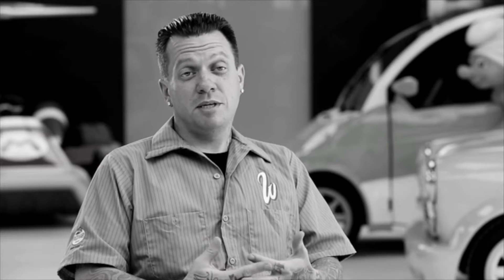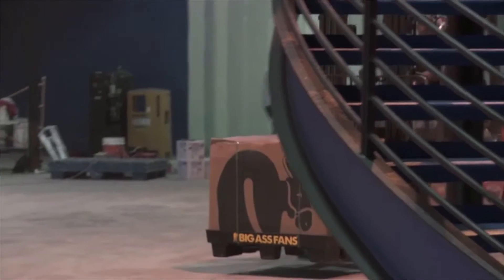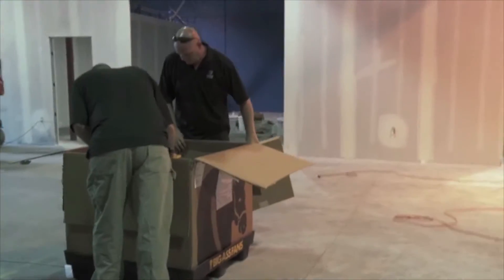Now that the painting's almost done, it's time to get some tint on the windows and get some fans installed. Our friends at Lumar are coming out with a team to tint up the windows, and our buddies over at Big Ass Fans are gonna come with a big fan. Right now it's really hot in Burbank, so hopefully these fans will circulate the air and keep the guys cool.